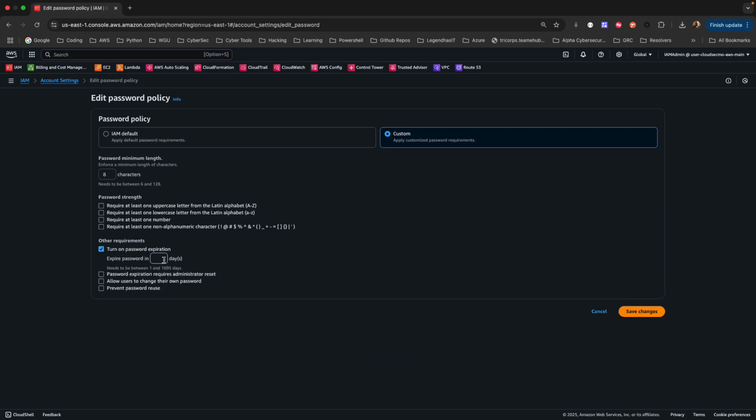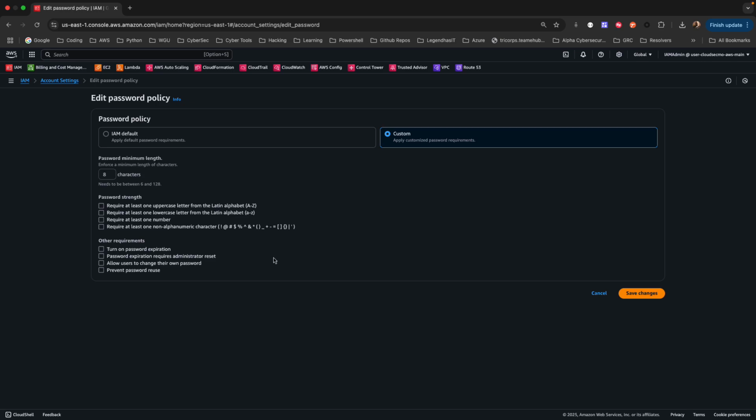You can set that here. For password expiration requirements for administrators, if your password expires and you want the administrator to be the one to reset the password for users, you can do that right here. You can also allow users to change their own passwords depending on your company policy. You can check that here, and you can prevent password reuse.